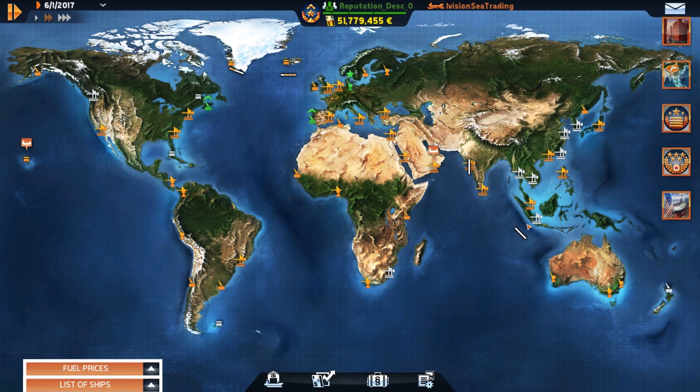Last episode, we were moving our ships around to get to Colombo here. We failed our one contract up to St. Petersburg for coffee. And this episode, we're going to try and do a couple things.